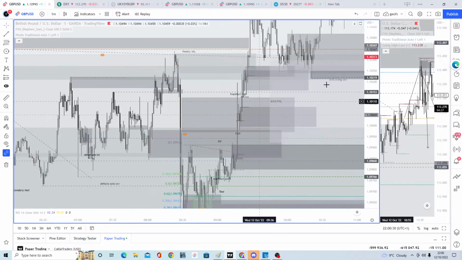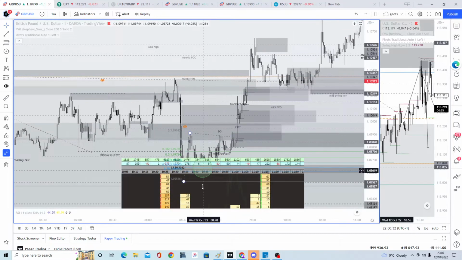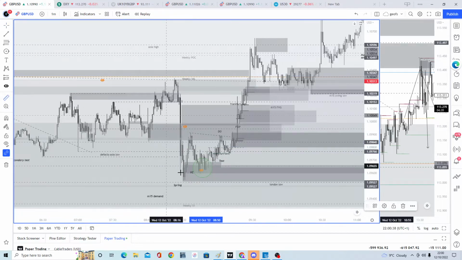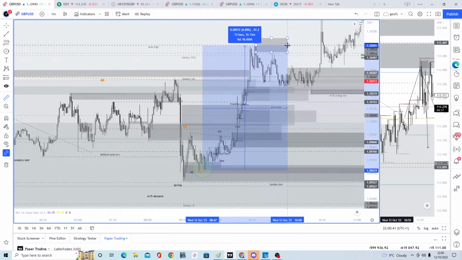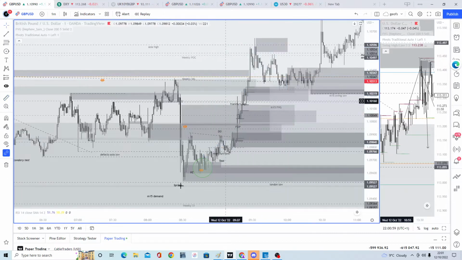Of course, missed out on how many pips? I don't even want to count, but for the sake of it, a 100 pip move up to Asia high, perfectly clips Asia high. Actually kind of an easy trade, but I guess I just wasn't on the ball in this case. But perfect setup one, break of an Asia low, and into a volume cluster or an imbalance. So that's the confirmation area.